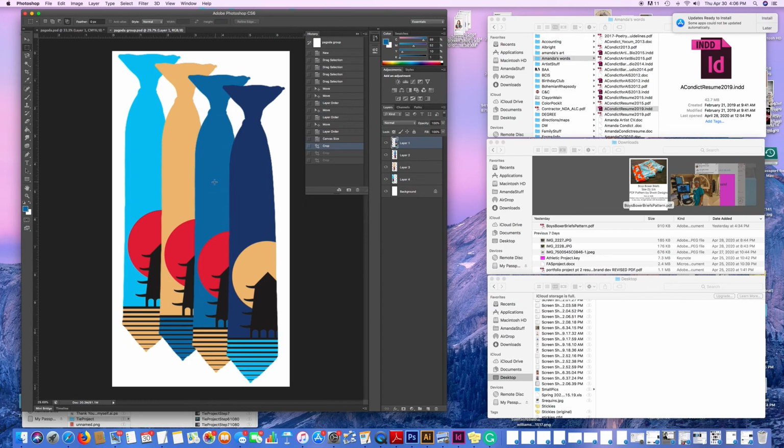Now, some of you might have ties that perhaps have colors that bleed into each other. Like say the background color is the same and you can't distinguish the shapes, or maybe it has white and it blends into the white background. There are several effects you can use that will make your ties stand apart. So let me show you what they are.